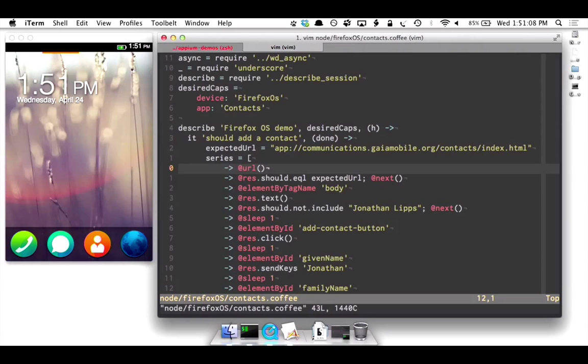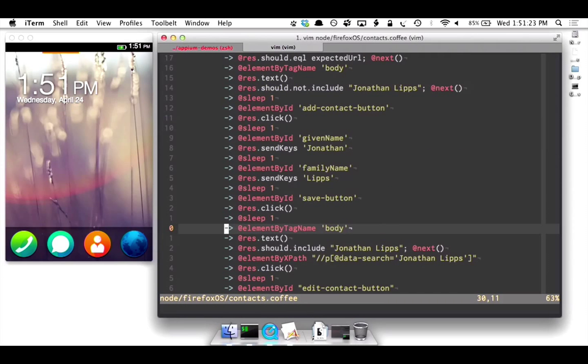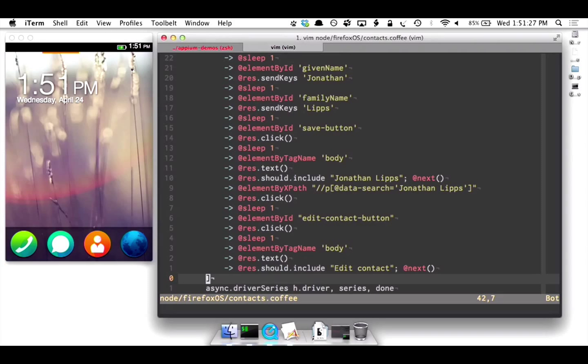First thing we do with the test is get our URL, check whether it's the right app that's loaded, check that my name isn't anywhere in the app currently, because the point of this test is to add myself as a contact. We click the add button, type in my details, hit save, assert that the name appears correctly, and we click the edit pane as well.